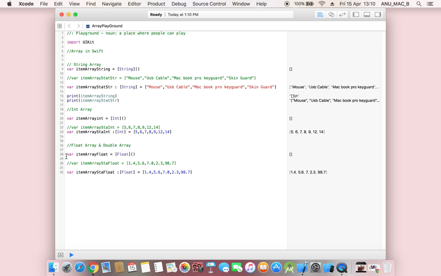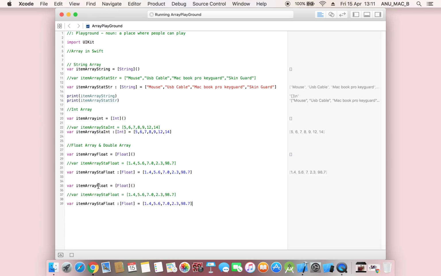Same as the float array, you can create a double array also, static with double.